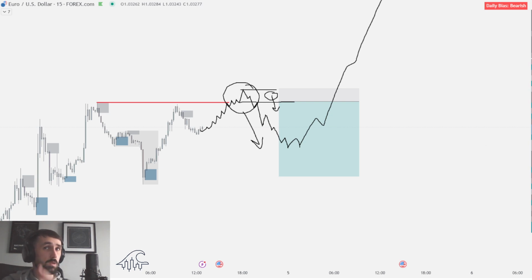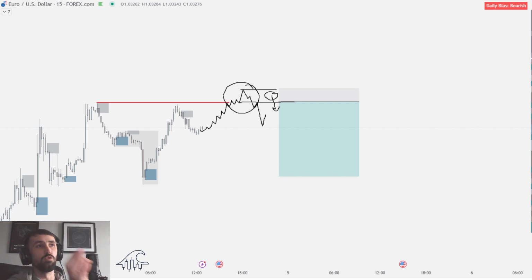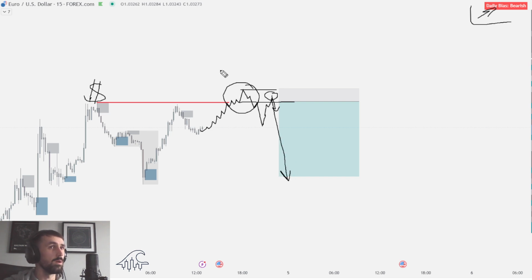So having as well the idea and understanding that money is only going to cause reactions in the market if it is new money, that is a very big thing we need to understand as well. This is why we look for new money coming in at old money, for example, the old money being the high, and new money being the money out delivered from there, aligning with bias. So old money tells us price is going down, new money tells us price is going down. We now need to interact with that new money to be able to sell lower into previous old money, right?